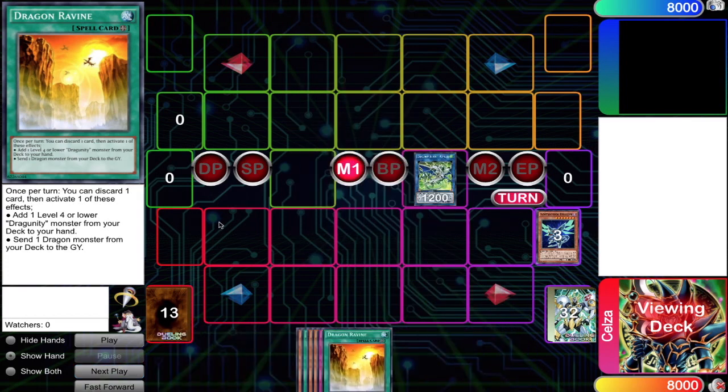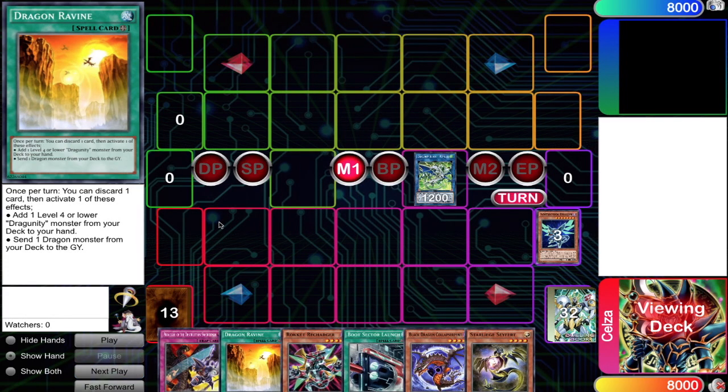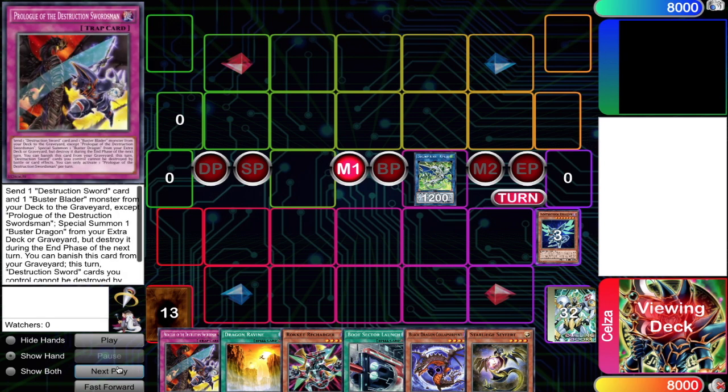I know a lot of people don't like Dragon Ravine, but I feel like Dragon Ravine is way better right now, because you not only get to discard memories that you want in the graveyard, you can discard the Buster Blader, you can get that in the graveyard, and other dragon cards in the graveyard, but also getting to that Rocket Trace is just really good. Also, since we don't have Link Cross, the whole Lance into the Phalanx is not really that good anymore. You just don't really care. So getting to Ravine is just way better in this build.